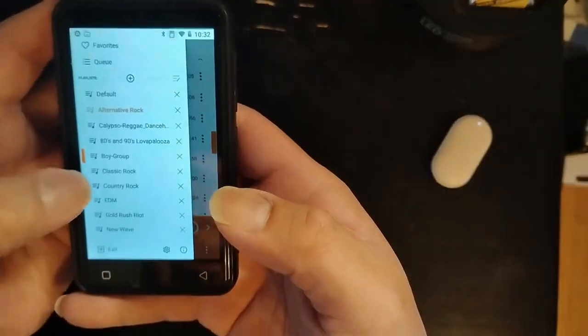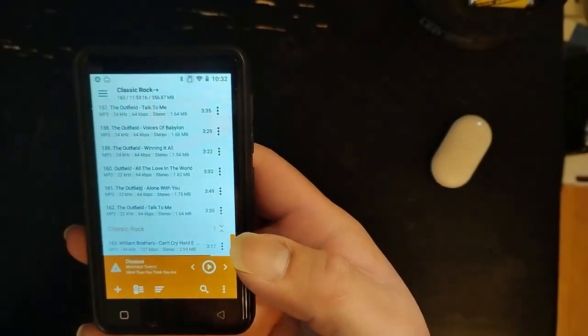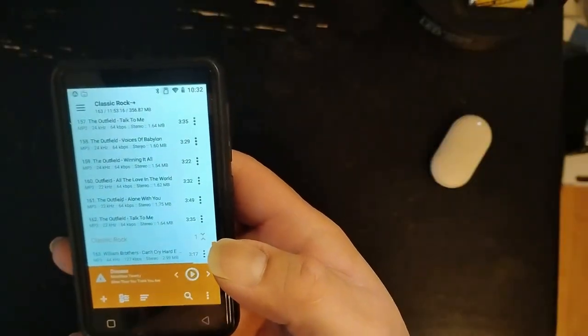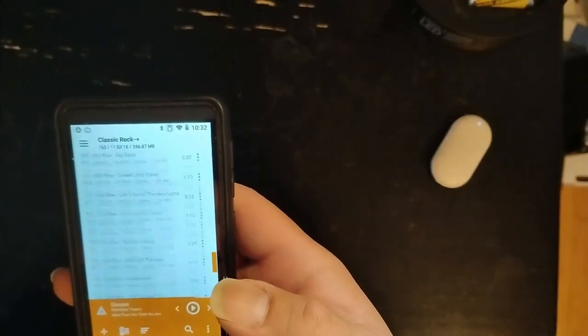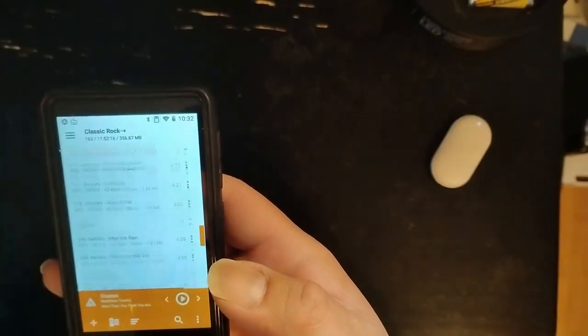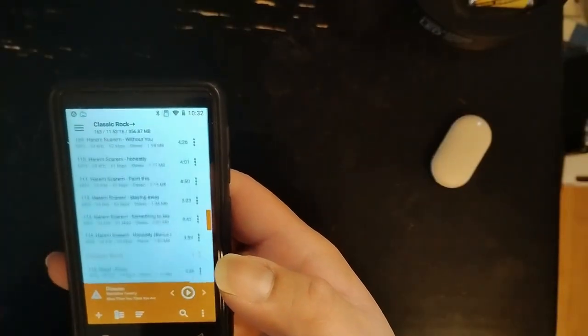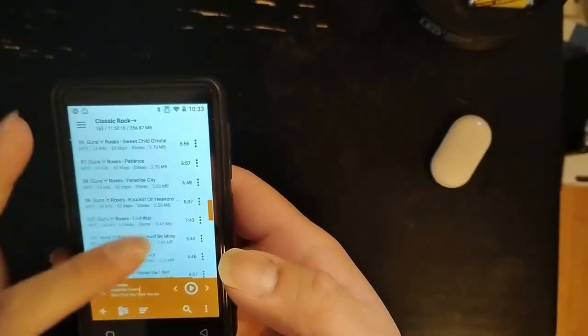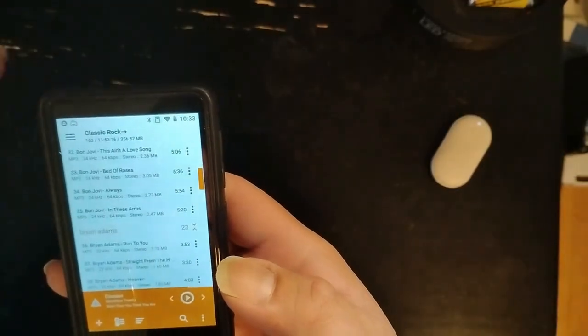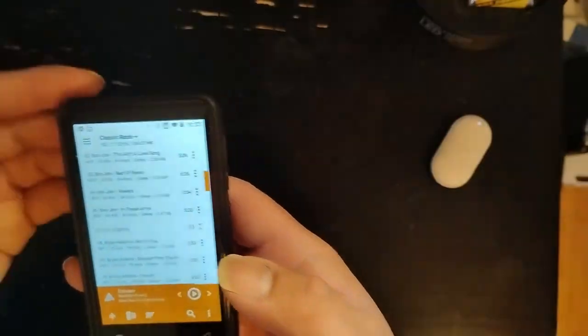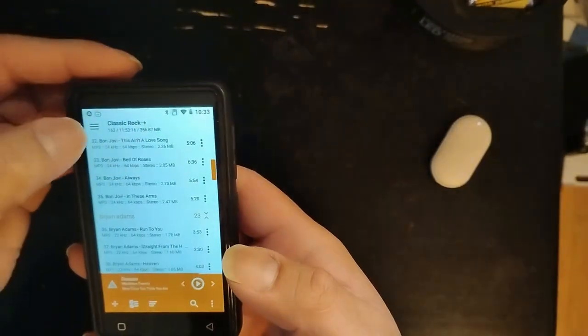Going to the classic rock also right over here. It's the classic rock of the early 90s and 90s. We've got some of the Outfield, Bon Jovi, Firehouse, Skid Row, Journey, Heart, Harem Scarem, Guns N' Roses, like that. Chicago, Bryan Adams, like Bon Jovi. So classic rock from the early 90s, right?